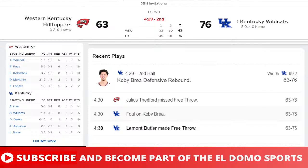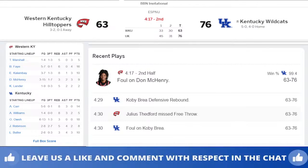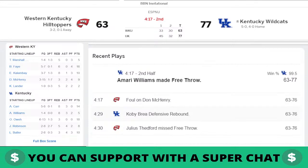Here's Butler behind the 3-point line. Bounce pass softly, low to Williams. Laces up against Holy cow. Cada as he fires the ball from the left corner to the right wing. A foul was called on Cada, who is defending the passer. This was from the same official that called the one against Jackson on Butler.